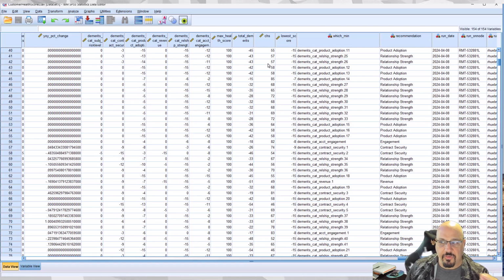So the key question I'm asking that's quantitative is, is there a difference between groups? The group of institutions that are managed by a CSC and the group of institutions that are not managed by a CSC.